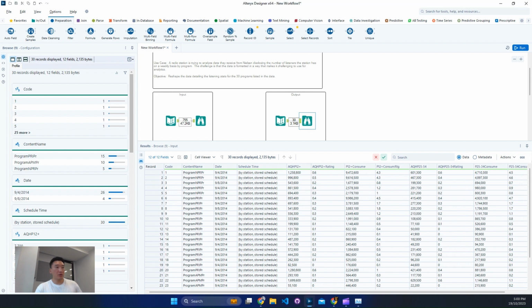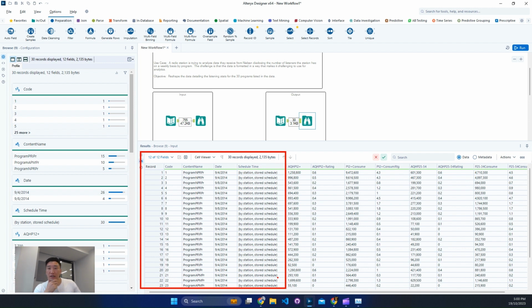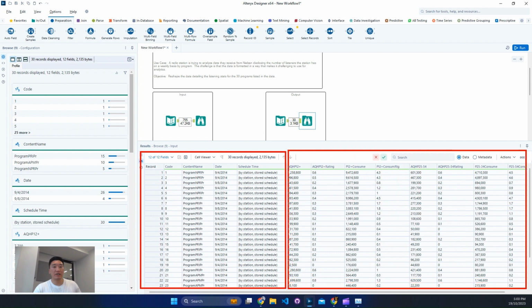We can see that what we have is actually broken into two chunks. Overall, we have 12 columns and 30 rows. The first four columns are some kind of meta information, the file names, grouping stuff. For the second half, we have eight columns. You will notice it's probably measure, rating, measure, rating, and so on. Because this is from TV, I think the first measure is some kind of population for a particular demographic, then you have the corresponding rating for those demographics.